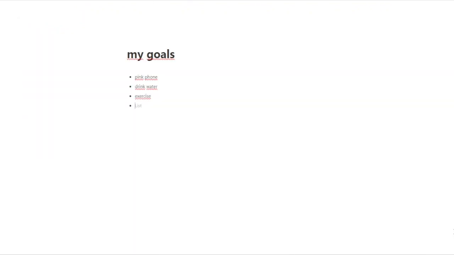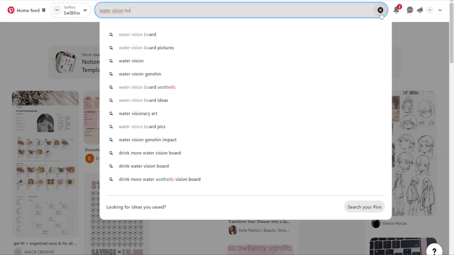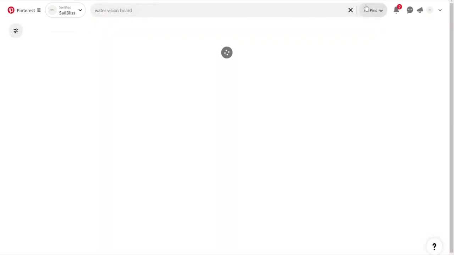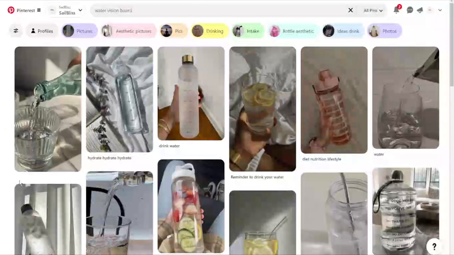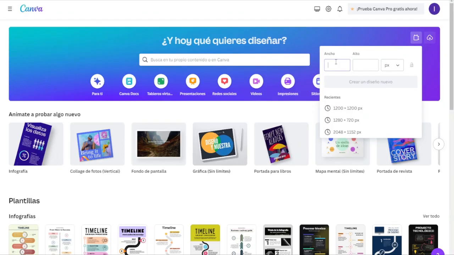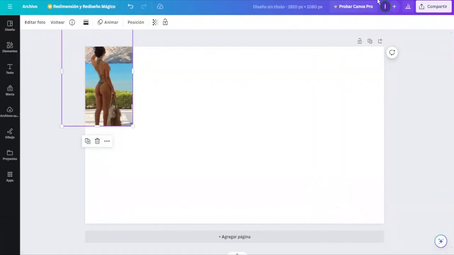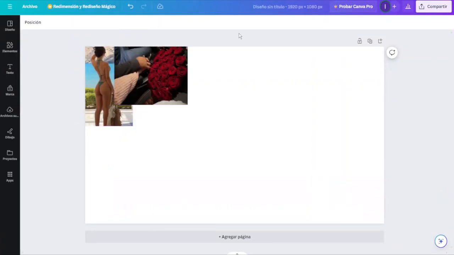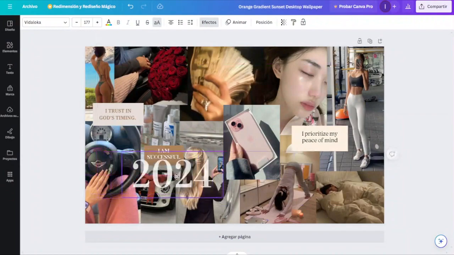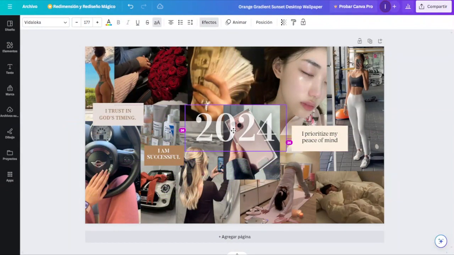Search somewhere to write and make a list of all your wishes and goals for the future. Go to Pinterest and search for images that inspire you for each goal or wish. Create a 1920 by 1080 canvas on any software you'd like. I used Canva. And paste all your images and move them till you have something you like.